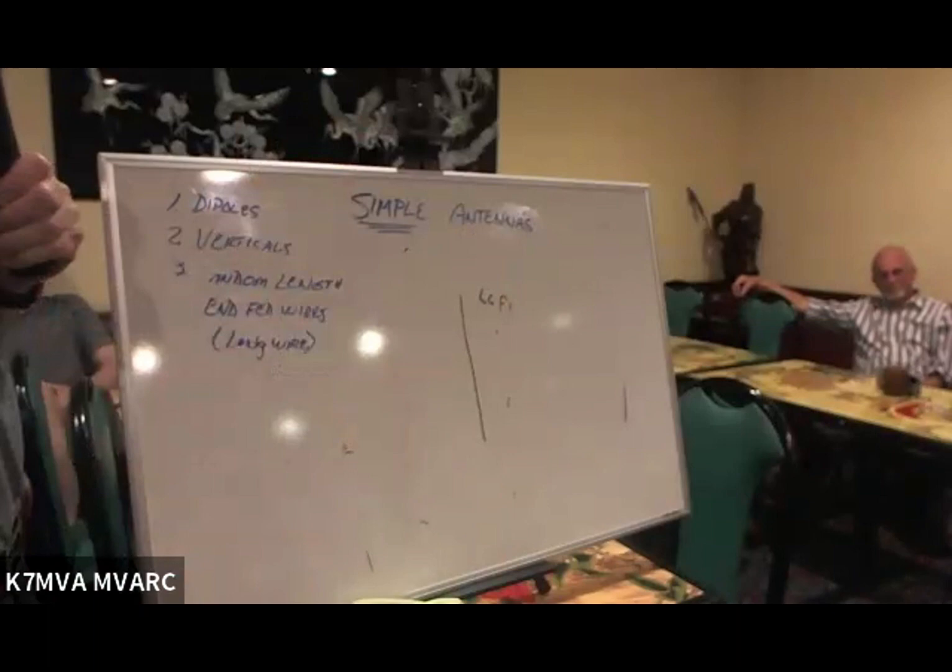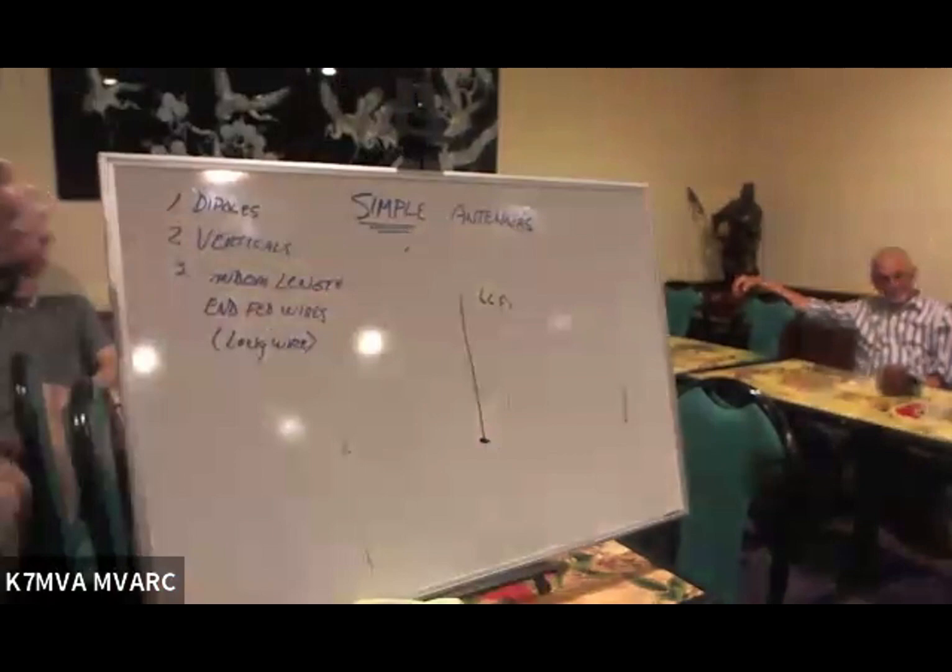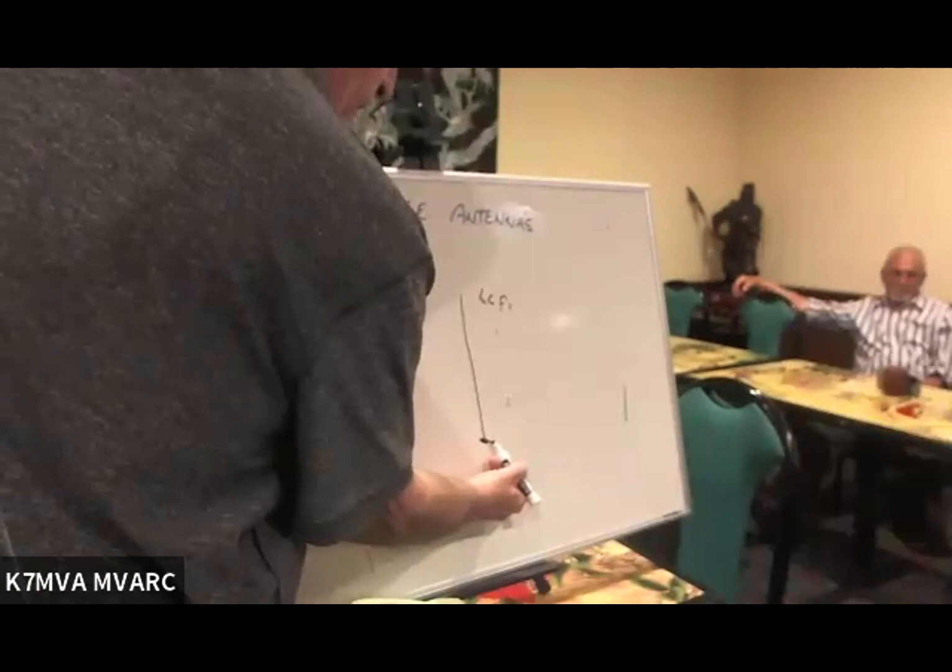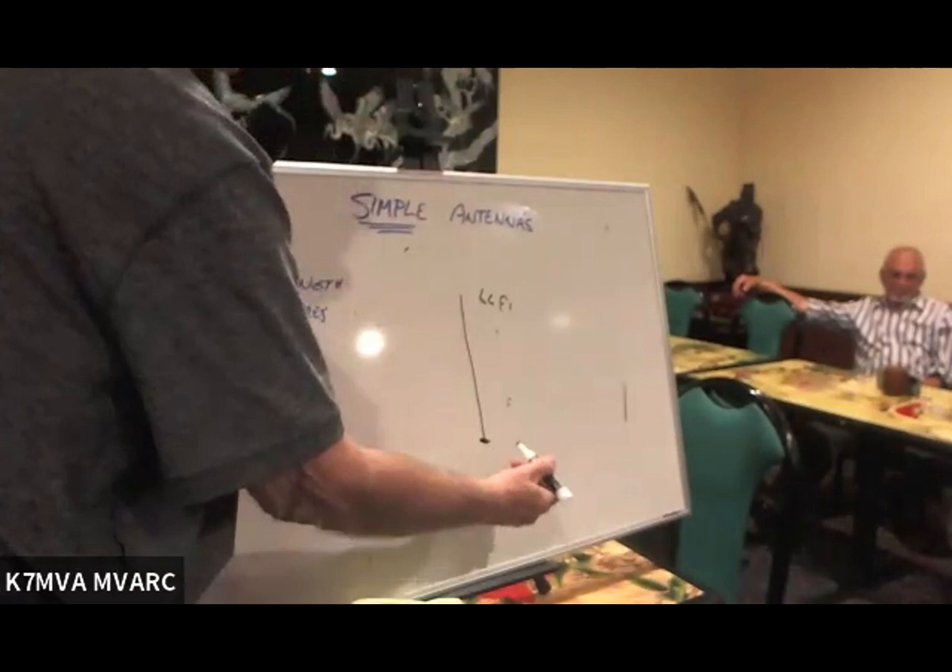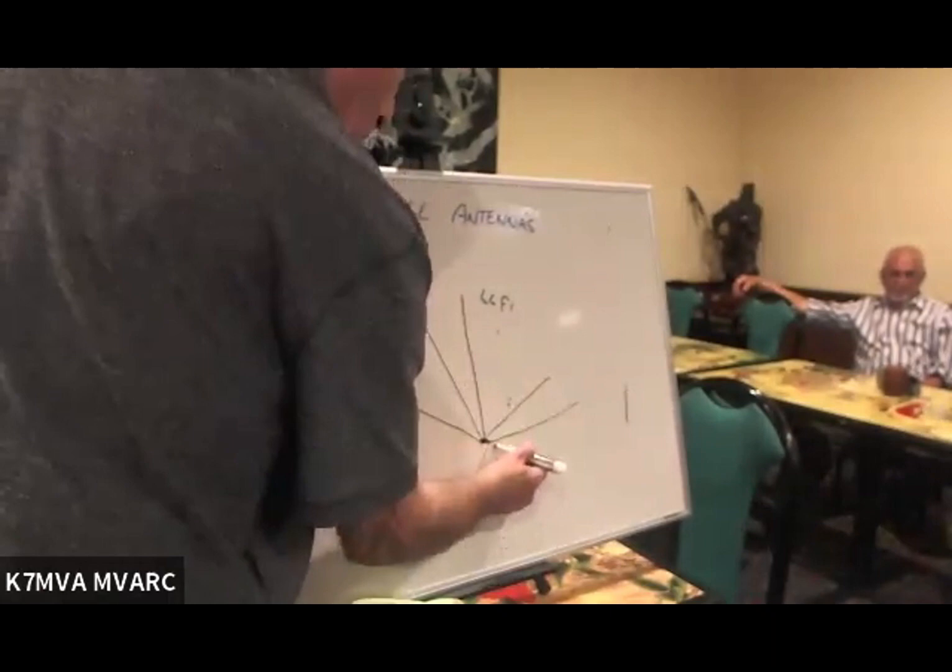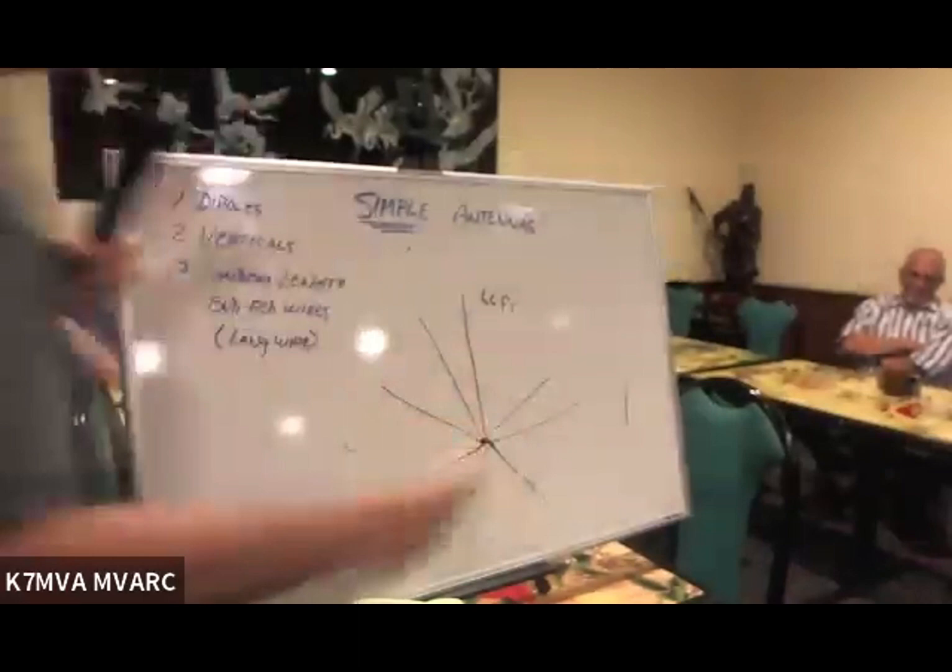So I got this 66 foot vertical antenna. How do I make it work good? Here's how I'm going to make it work good. I'm going to feed it here with my coaxial cable, right there. And then at the base of it, I'm going to get some 66 foot long wires and I'm going to lay them out in a radial pattern around it. So we end up with the center of the coax hooked there, and then the radials hooked to the shield of the coax. And we're going to run as many of those babies as we possibly can. The more the merrier. Put as many radials on it as you possibly can.